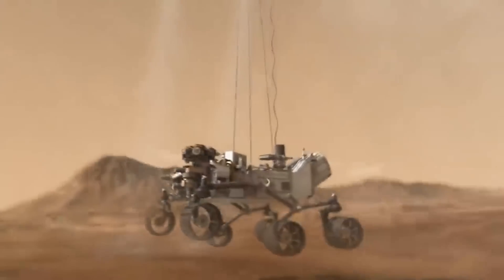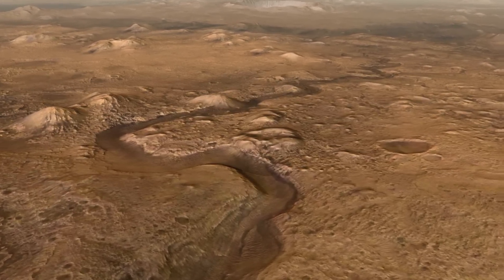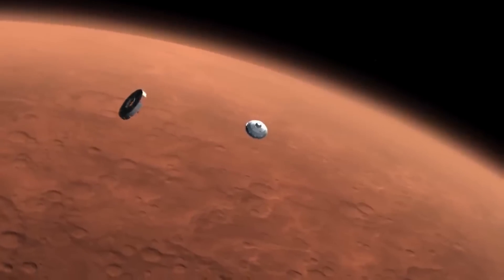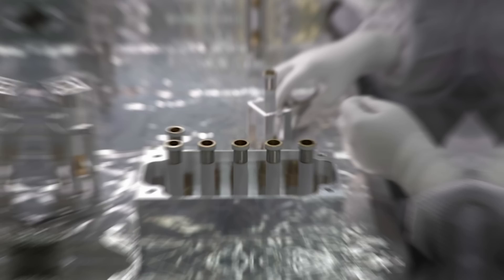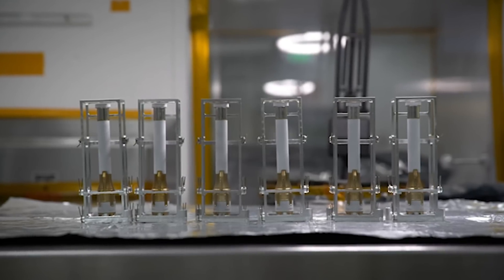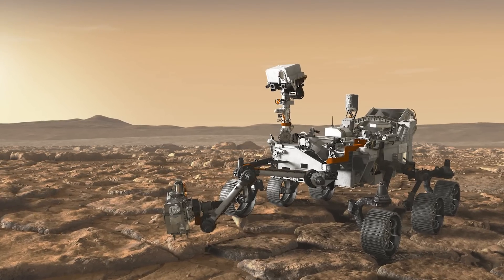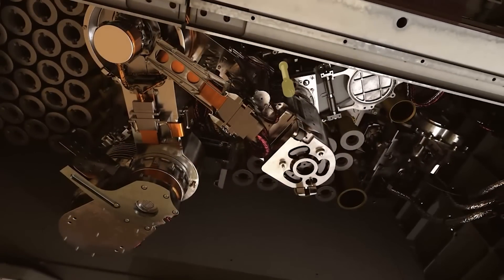Ever since Perseverance landed on the surface of Mars in February 2021, it has been roaming around the 28-mile-wide Jezero crater. It is said that this crater was once full of fresh water, which made it a huge lake. Perseverance went to Mars on two main missions: to search for any ancient life on Mars, as well as collect the first-ever samples of Mars to be shipped back to Earth. To achieve the latter mission, the rover was launched with 43 titanium tubes, and so far six of them have already been sealed. Four contain core rock samples, one has a sample of the Martian atmosphere, and the other contains witness material to help scientists discover any contamination Perseverance may have brought from Earth.